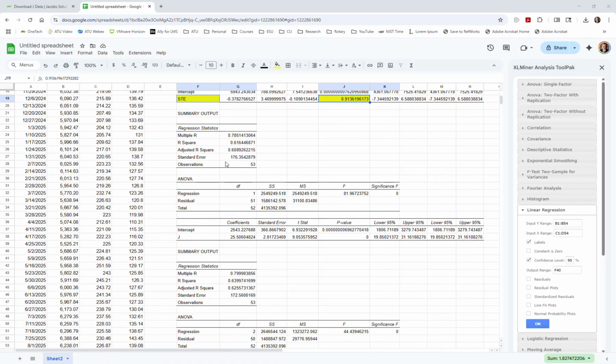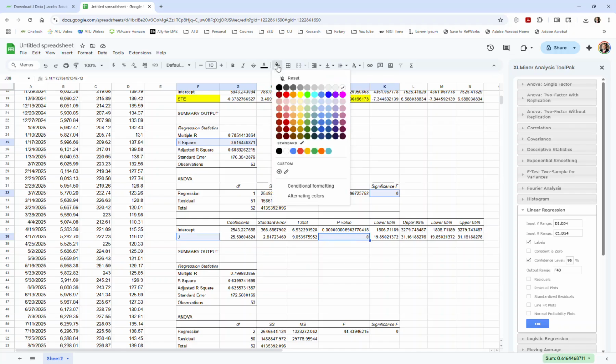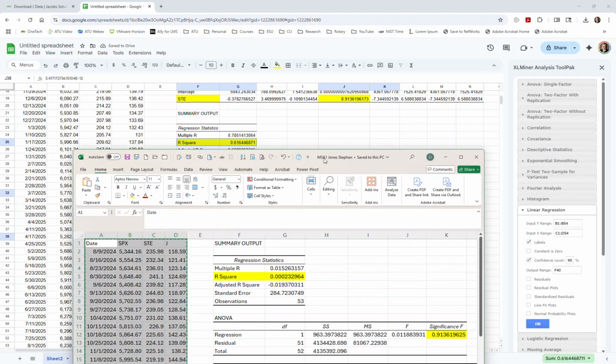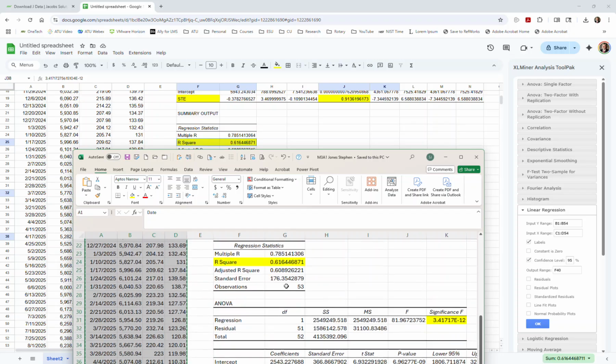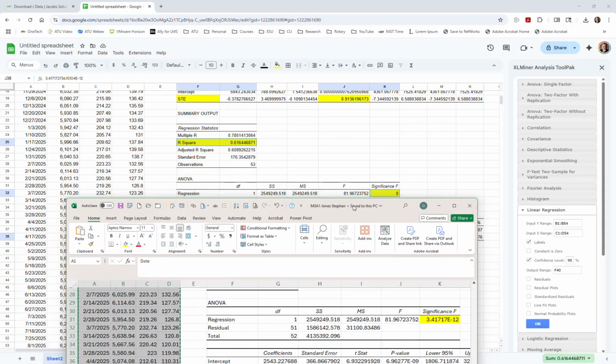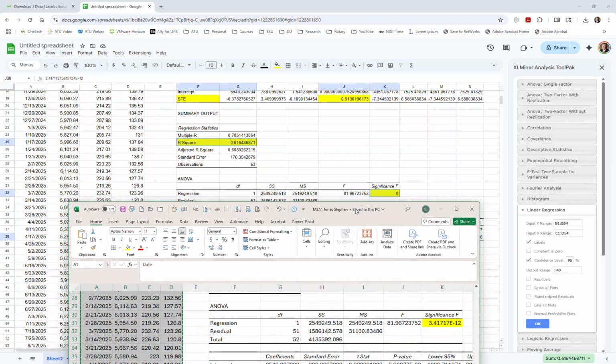Now let's go down to this, which is for STE. Highlight that, highlight J, and highlight this. Now something interesting happens here. Notice as I go down here, my numbers here, 61644, 61644, are the same. But my significance here is 3.417 to e to the negative 12, and here it says it's 0. What is that?